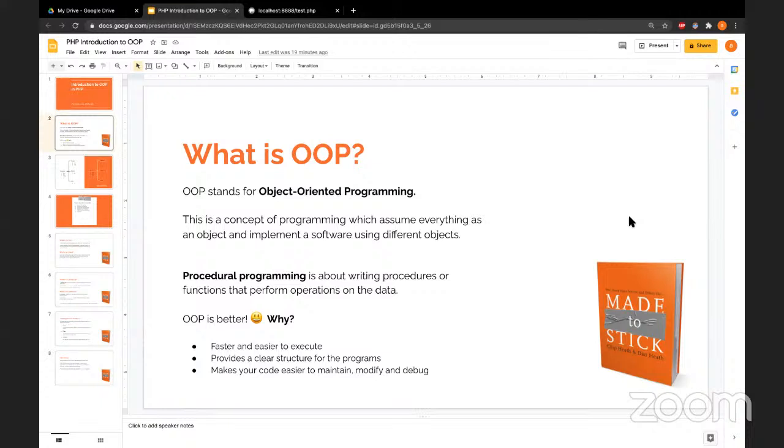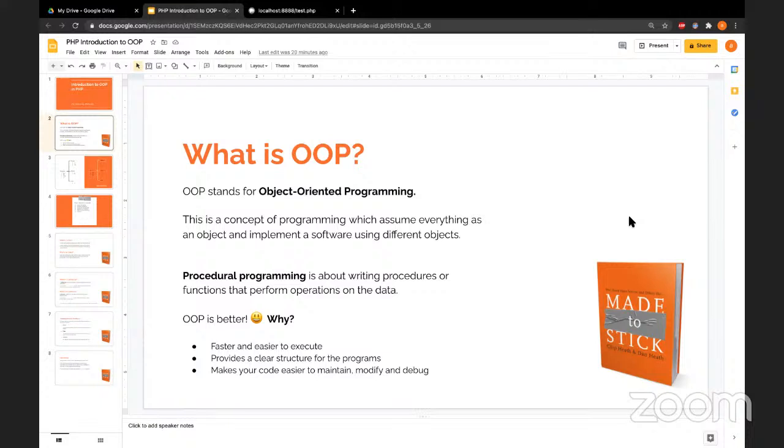For example, I want to log in a user. What do I have to do? I have to write a function that will take care of that particular scenario, that will handle the login. It will check their password, check their mail, check all their credentials. If it's what we have in our database or in a file, we will allow them into the application. So now we are writing procedures, we're writing functions that will perform a particular task. That's what we call procedural programming.